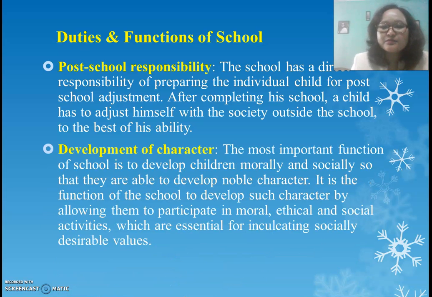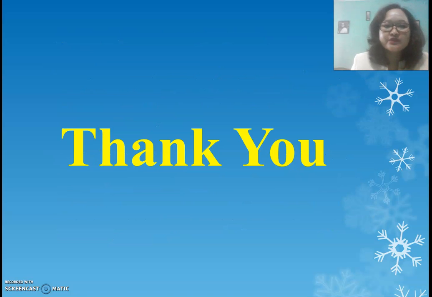Development of character. The most important function of school is to develop children morally and socially so that they are able to develop noble character, and it is the function of the school to develop such character by allowing them to participate in moral, ethical and social activities which are essential for inculcating socially desirable values. So those are all the duties and the functions of school as a formal agency of education.